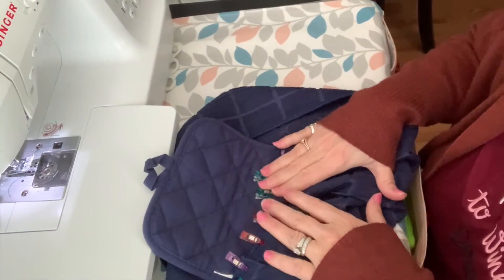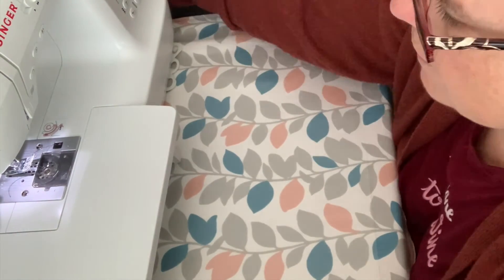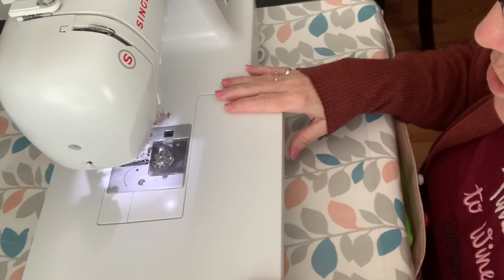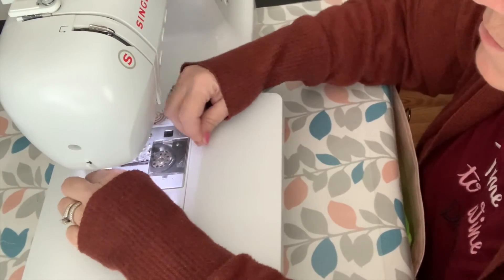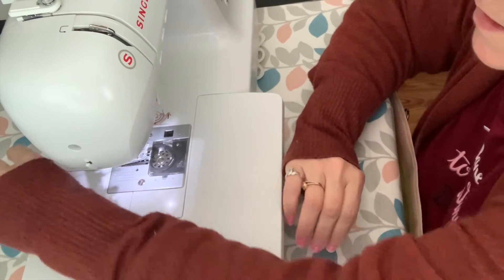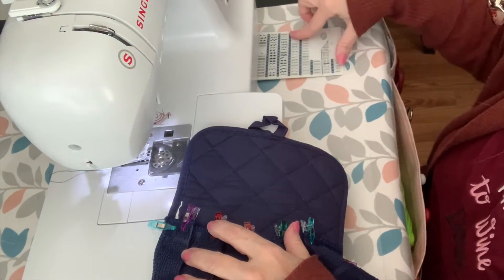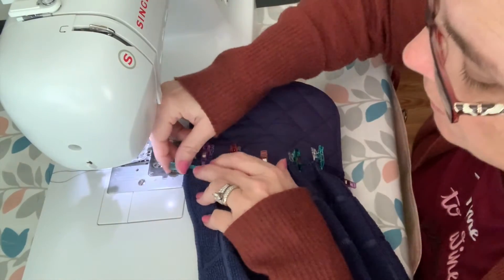Okay, I'm not sure if you're going to see me sew, but let's see if I can get a little bit of a different view by pulling my machine a little closer. I have a Singer Professional 2010. I've learned quite a few interesting things about my machine since I've been using it and I actually quite like it. I don't need a huge fancy one, but this one does have all kinds of special stitches that I can do.